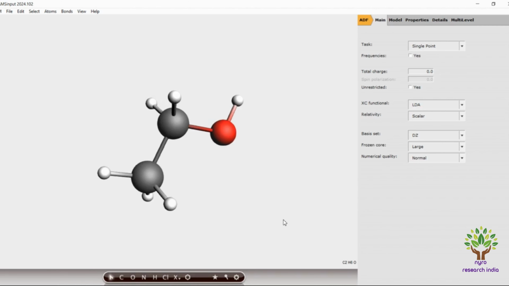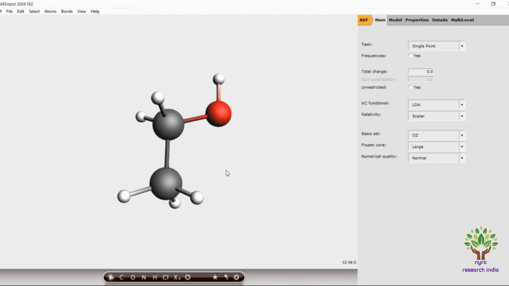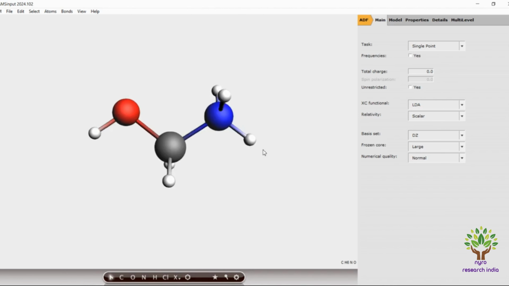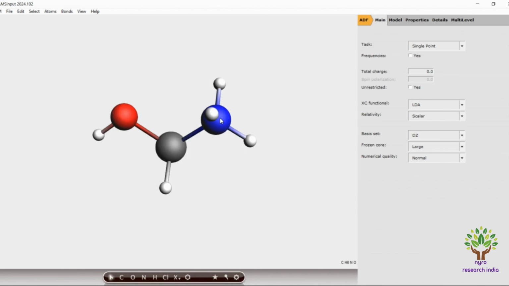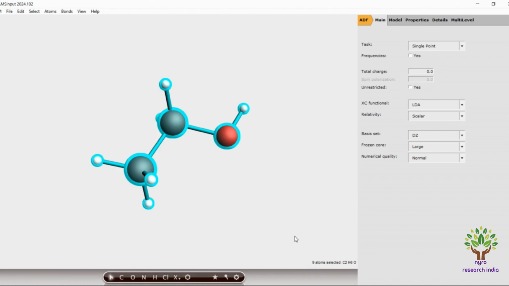If you want to change the atoms in this molecule, we can select it one by one. For example, if I want to change this carbon atom to a nitrogen, you just select the carbon atom and then go to the nitrogen tool, click on the nitrogen tool, and just replace this in a single click. So now it is changed to a nitrogen based molecule. So again, I'm just changing it back to carbon atom. So this is one method of how to load a system. And now press the shift key, just select it, delete.